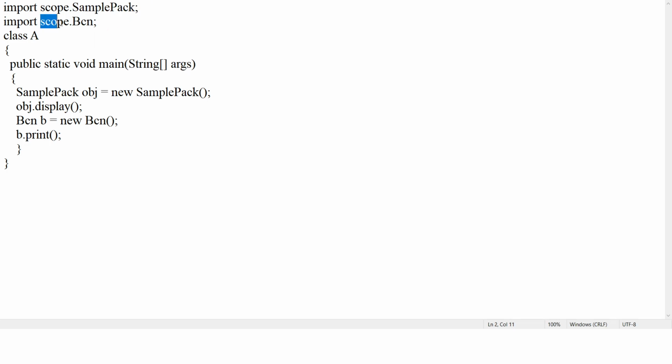Like that I am importing the package which is having the bcn class, right? Then I am creating the new class that is called A. Then inside that the main method is available. Through that I am defining the object variable with respect to the SamplePack class. Then I am calling the display method which is belonging to the SamplePack class.